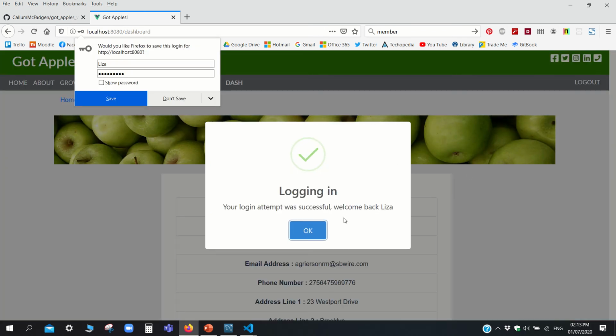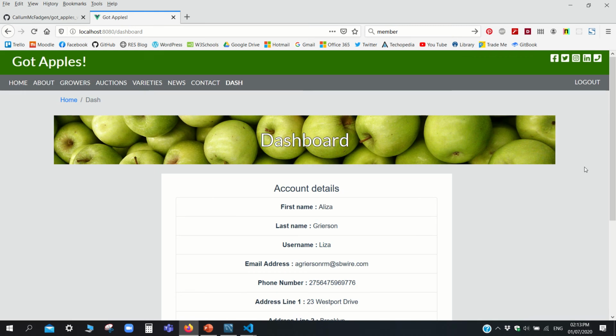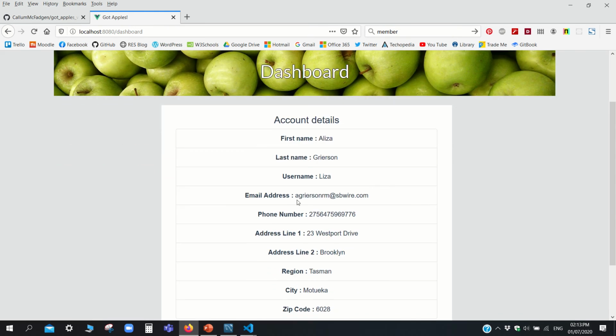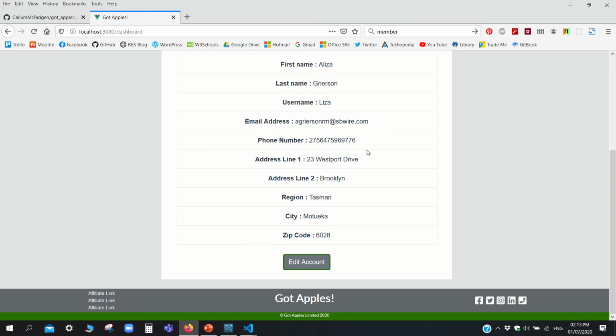I actually made a wee typo there, but that's great. You got to see the actual authentication at work there. An incorrect password or username generated a login fail, but the correct credentials basically bring us into the dashboard so we can see all of Lisa's details here.